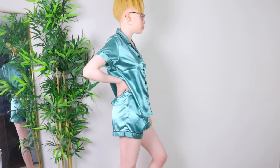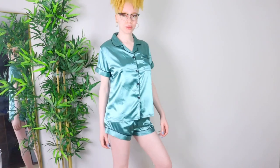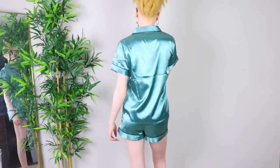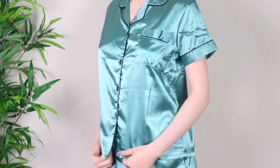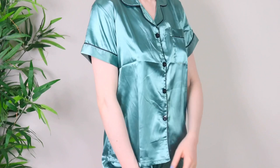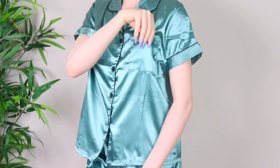This next piece — the color is so pretty, I'd call it like a teal-ish color. It has black lining and black buttons, basically like the last one but in a solid color. I have a size small and it is not tight on me at all — fits perfectly, feels so good on the skin. It's satin as well. I'm just showing you guys the black trimming and the black little details. It has a pocket on it too — super cute.